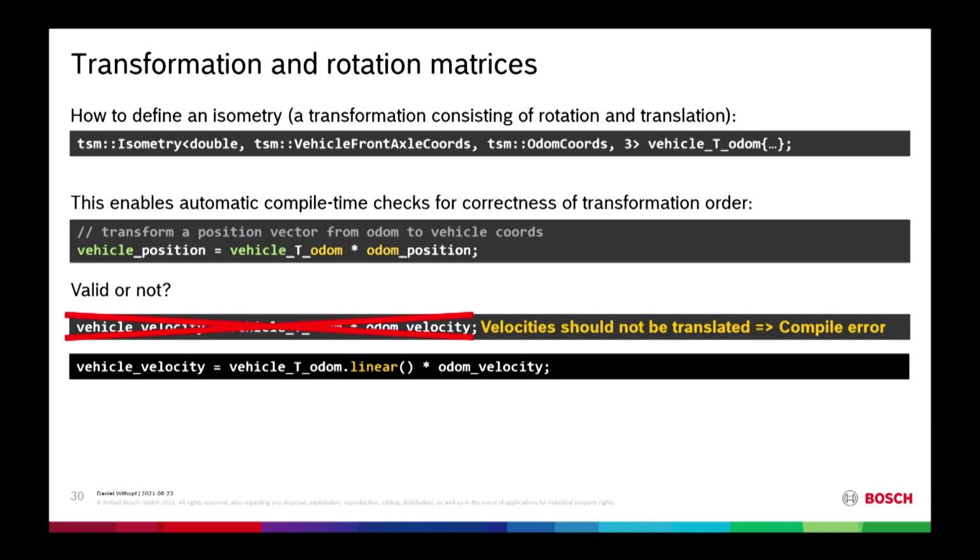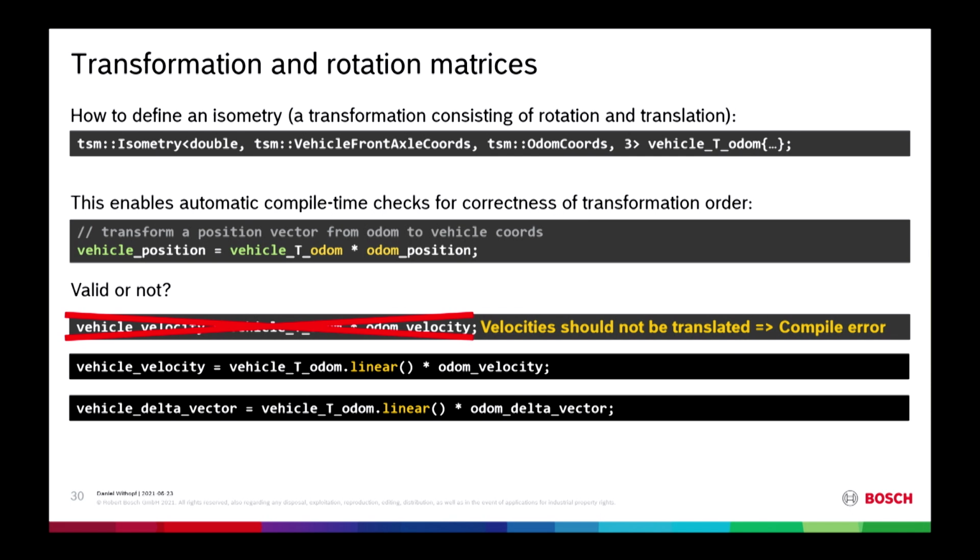And there's also a way how this can be solved because maybe we want to transform a velocity. In that case, we would simply call the linear method of that isometry that gives us the rotational part that only rotates the velocity vector, and we end up with a velocity in the new frame. And the same thing is also true if we have displacement vectors. A displacement, so distance between 2 points, should also not change its length when you go to a different coordinate frame. It should keep its length, so you only rotate it. Only points, in the mathematical sense, are also translated because you have a new origin for that point in the new coordinate frame, so that gets new coordinates.